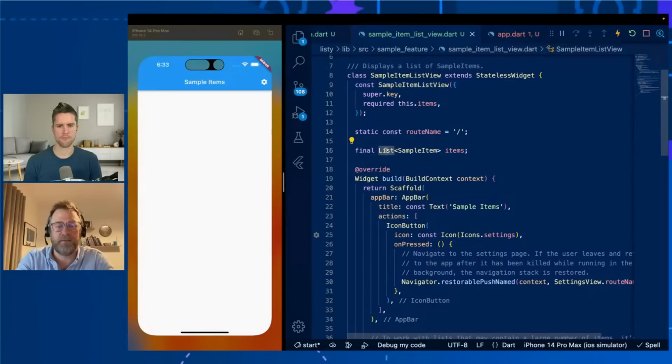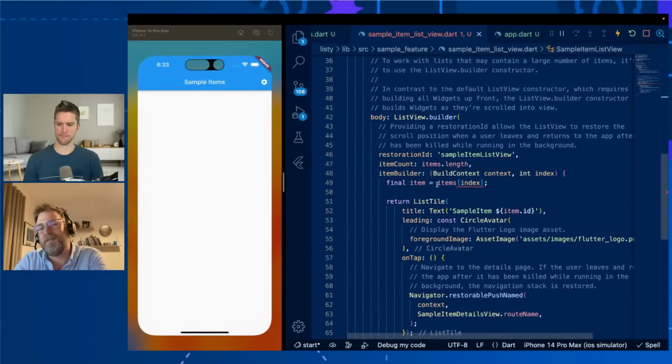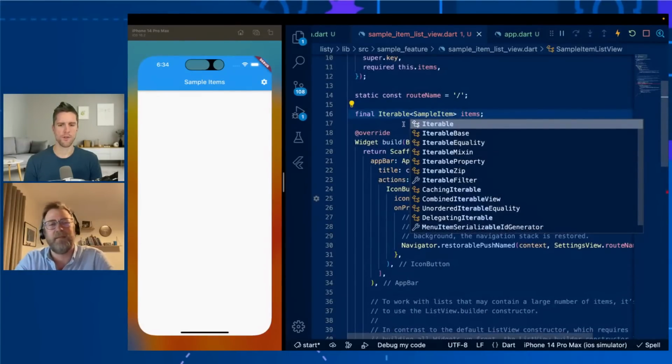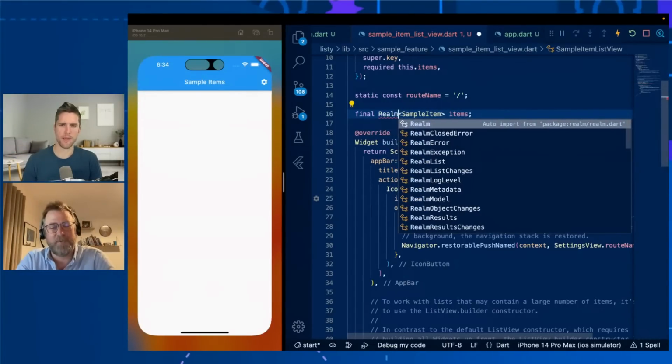I could make this red squiggle in the other file go away by making this iterable, but then I would introduce an issue down here where in the list view builder we access the items by index. So the query result does implement indexing.